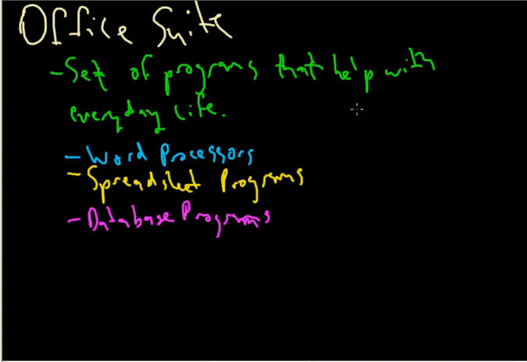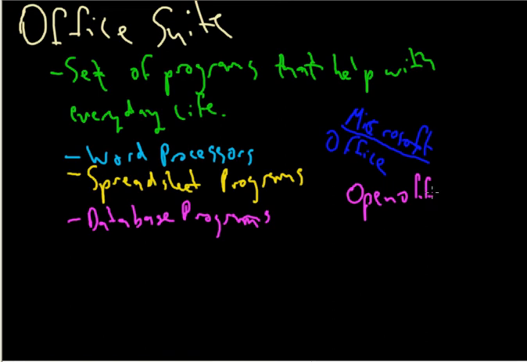Some examples of office suites are Microsoft Office. You see, Microsoft, they're making computer software all over the place. And also openoffice.org, which is another open source thing. See, people really like open source, so there's a lot of it around nowadays. There wasn't so much open source back in like the 90s or the 80s, really.